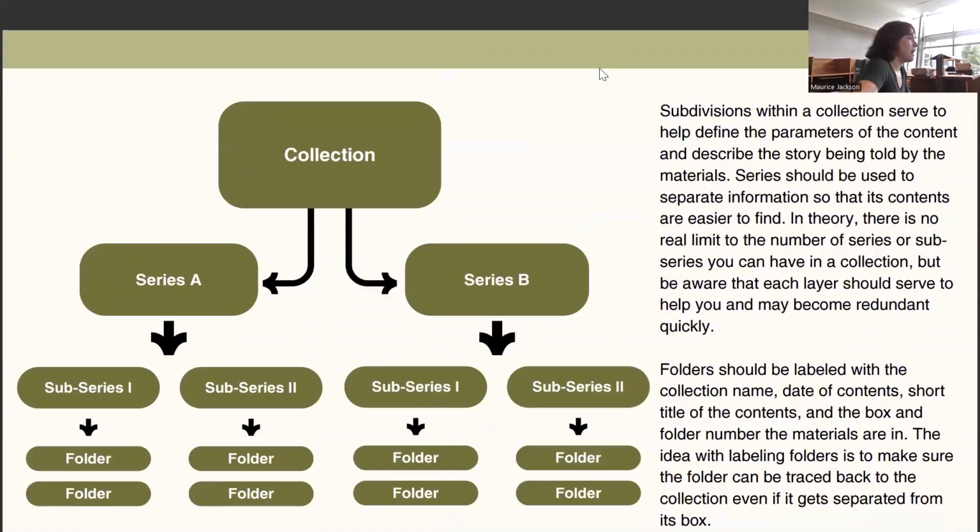So this is a little bit more about hierarchy of how you can organize collections. So when you go into a single collection, again, say it's the Emma Kushman papers, and say I have 2 very distinct collecting areas.